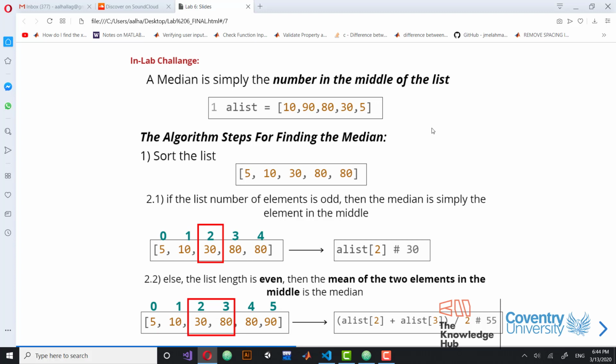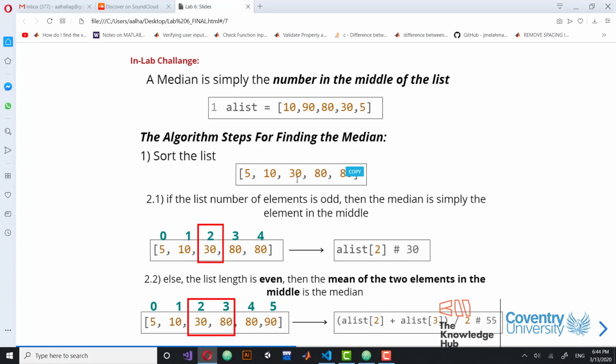Now, in mathematics, it is really simple if you want to get the number that is in the middle of any list, which is the median. You just look at the list, you sort them, and you say that the number in the middle is, in this case for example, 30. It's really simple, right? Well, it's really challenging when this is converted to a programming question. The challenge here is not your understanding of math. Mathematically, this is really easy for you. You sort them and you say that the element in the middle is the median.